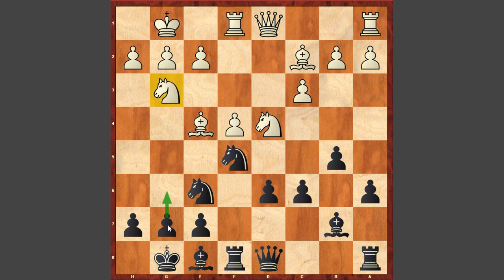Later your two bishops, the bishop from g7 and the other bishop from b7, will be ready to fight for the center, and somewhere you may even play c5 and put pressure on this e4 pawn.